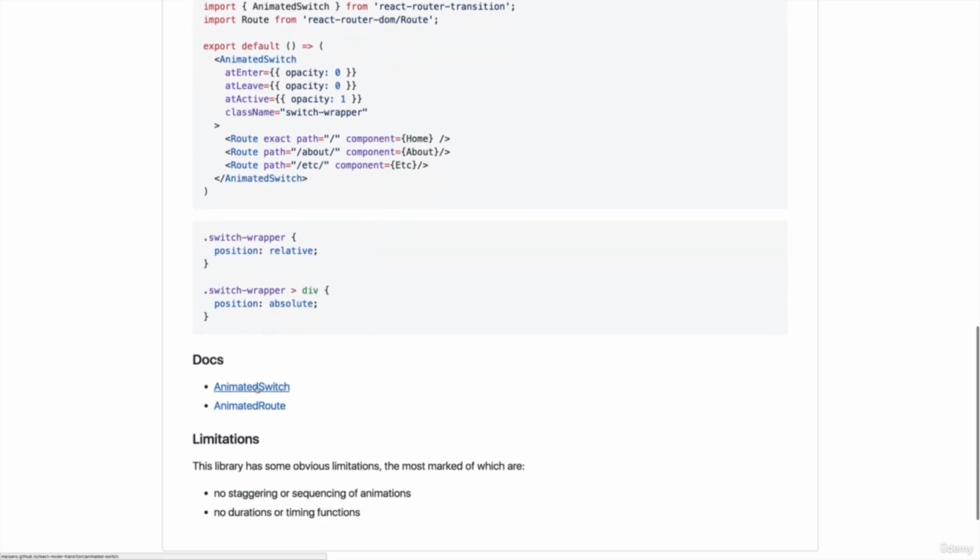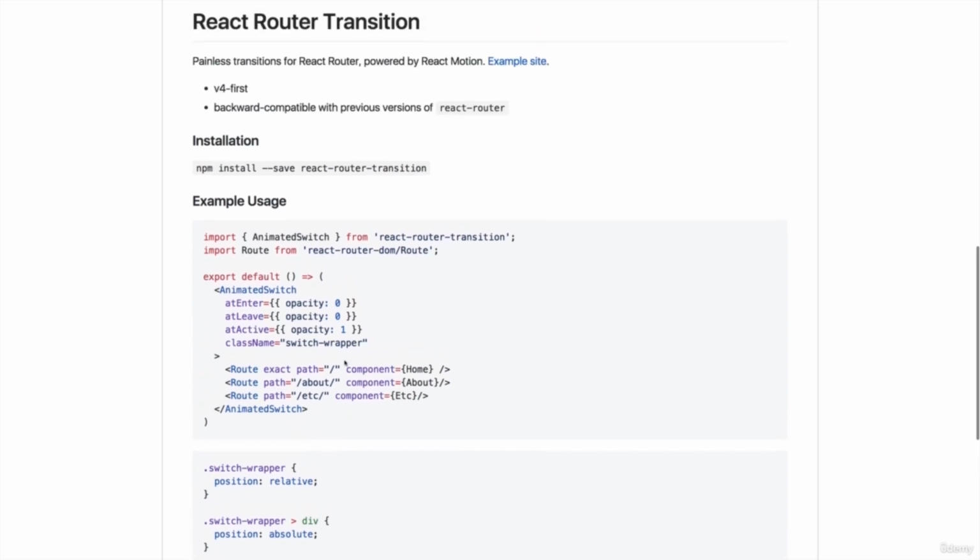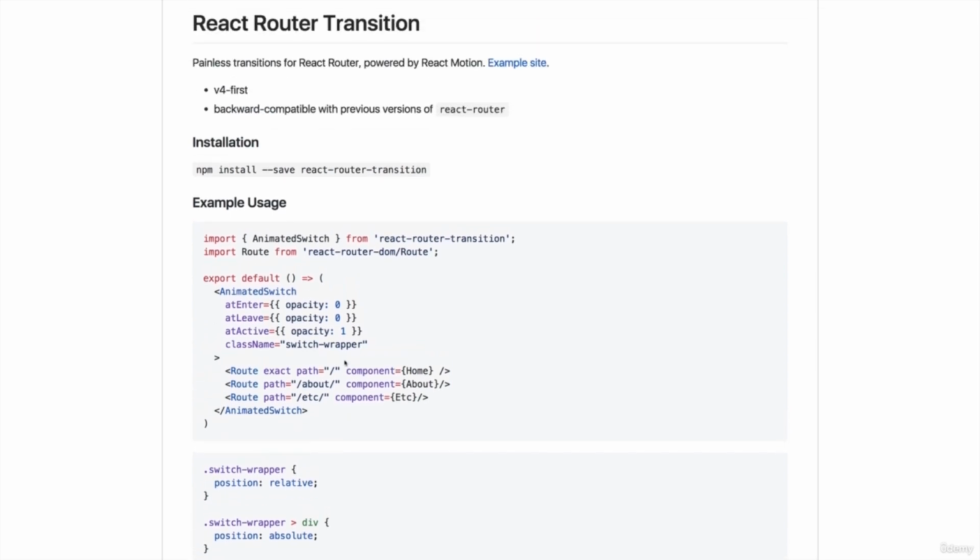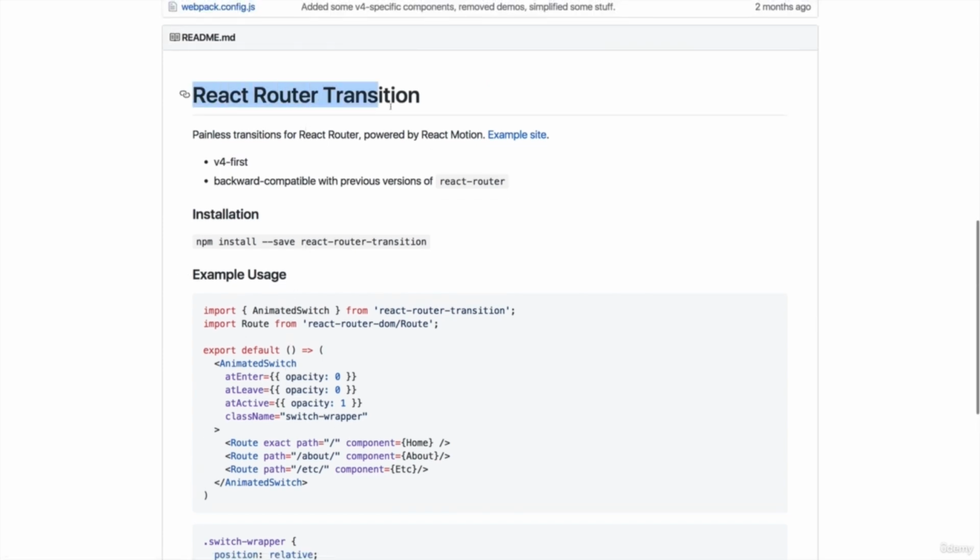You can dive deeper on this GitHub repository where you find links to the docs. Because animating route transitions can be very tricky with React Transition Group, the package I showed in detail in this module. And with the React Router Transition package, it's so much easier, and it allows you to really build a nice looking, highly dynamic application and add these route transitions if you need them.